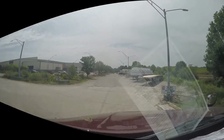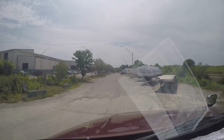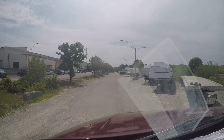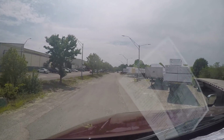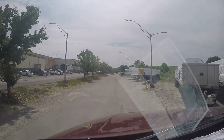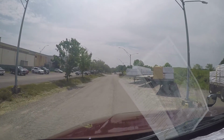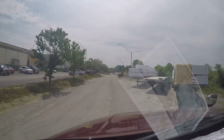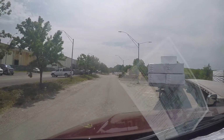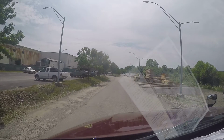All right, more later. All right, everyone, I have just arrived here at my customer in Buchanan, West Virginia. It's a Weyerhaeuser plant. Checked in at the little entry gate there, and he instructed me to creep down this little road and wait behind this truck up ahead that you can see. He said there will be 2 loading area options, one straight ahead that I'll have to back into, and another further back to the left. But he said someone would either call me on the CB or come out here and tell me where to go.